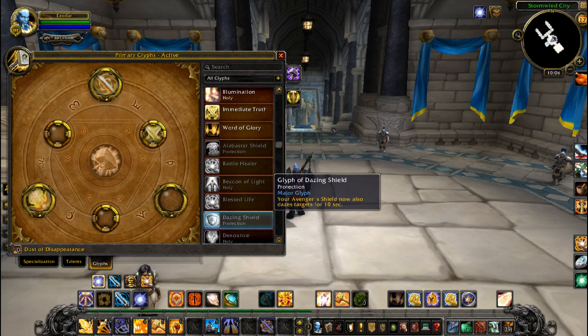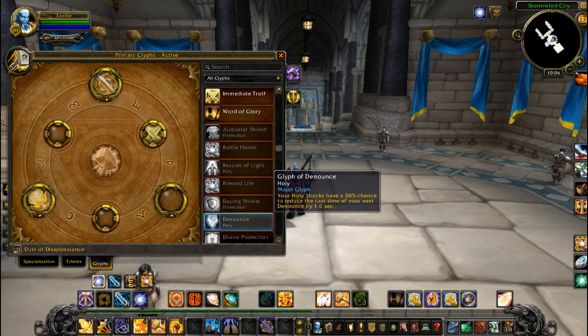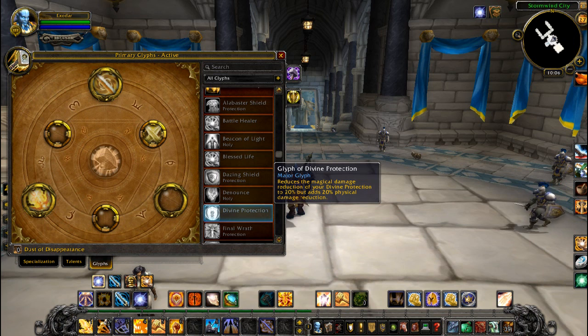Dazing Shield, your Avenger's Shield now also dazes targets for 10 seconds, Captain America style. Denounce, your Holy Shocks have a 50% chance to reduce the cast time of your next Denounce by 1.0 seconds. Divine Protection reduces the magical damage reduction of your Divine Protection to 20%, but adds 20% physical damage reduction, which is kind of cool because as a tank, we take a lot of physical damage. We do. So that's cool.